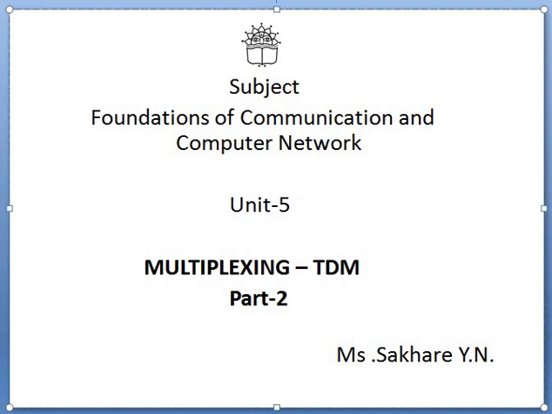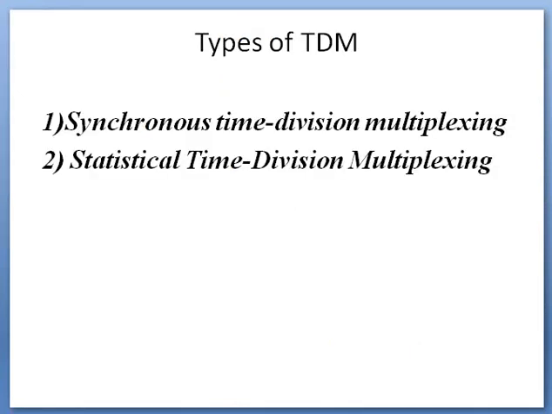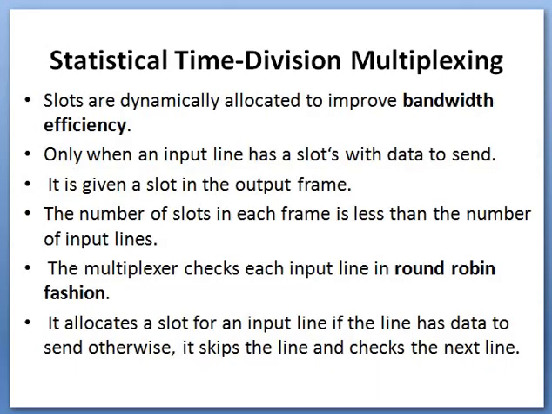Hello friends, in today's lecture we discuss part 2 of time division multiplexing from the subject Foundations of Communication and Computer Network. As we have seen, basically there are two types of time division multiplexing. First is synchronous time division multiplexing and second is statistical time division multiplexing. In today's lecture we discuss different stuffs related to statistical time division multiplexing.